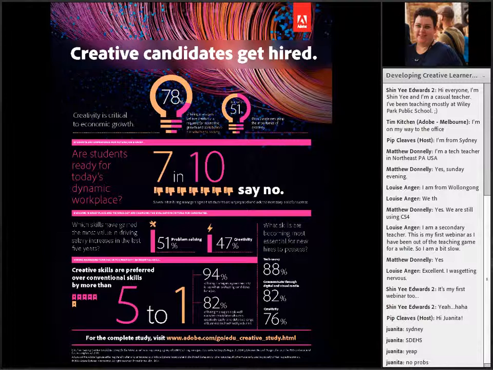So what we're going to be doing today is probably one of my favorite topics at the moment, and that's the why about creativity. I think it's all well and good to say to develop the understanding around the imperative of developing creativity, but it's also important to show examples of what you can do in your classrooms to help develop students' creativity. So that's what we're going to be doing.